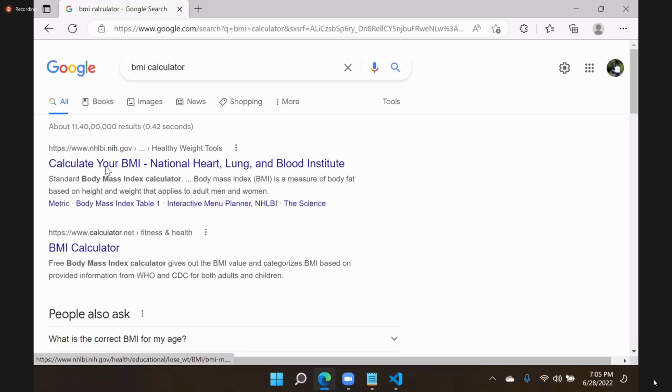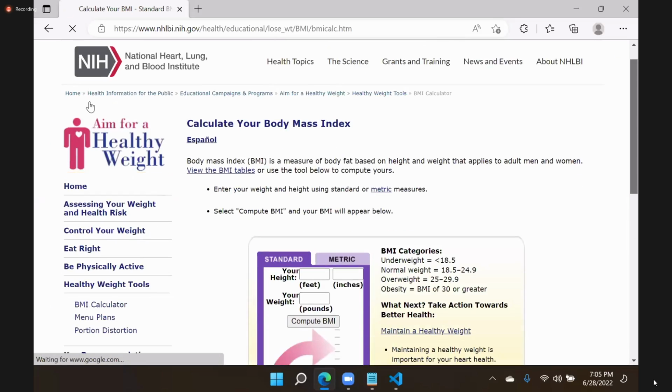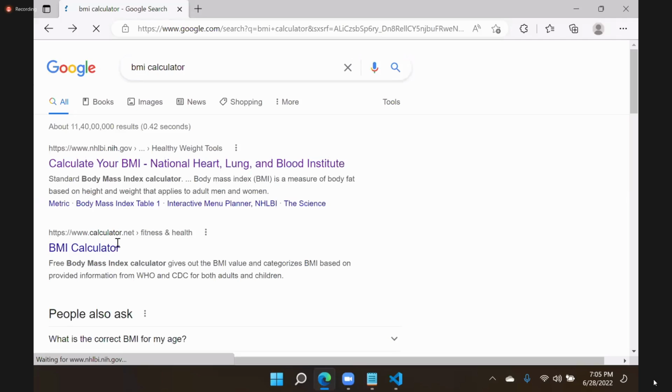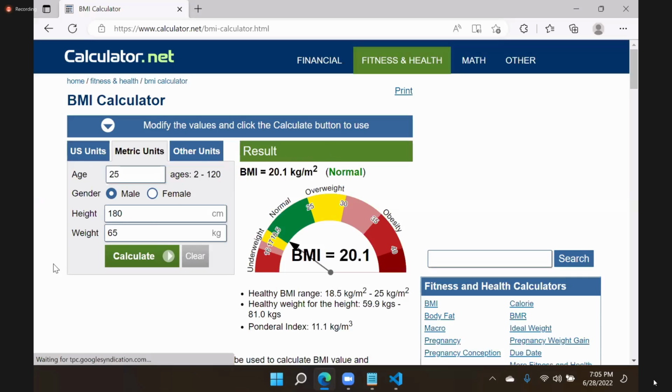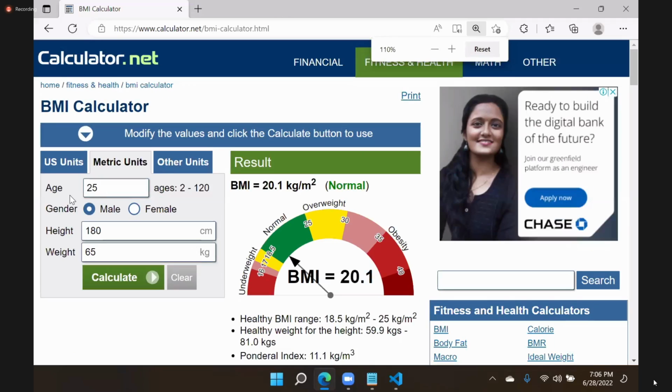Where is it? Yeah, we'll take a better one. Anything that looks good. So this type of BMI calculator, you can try this here. Here you see age. You have to write the age.